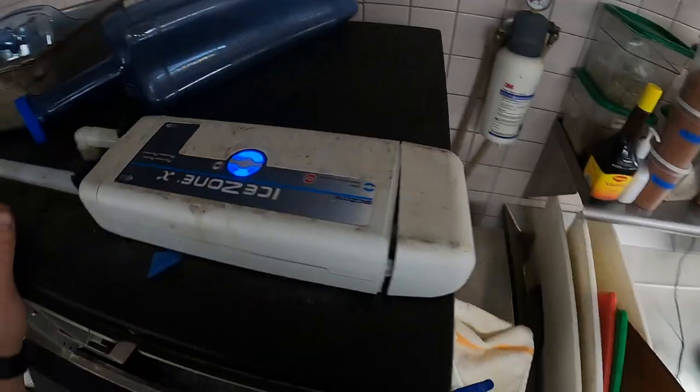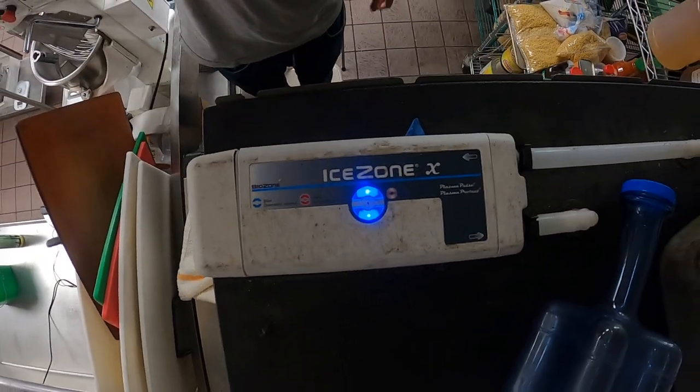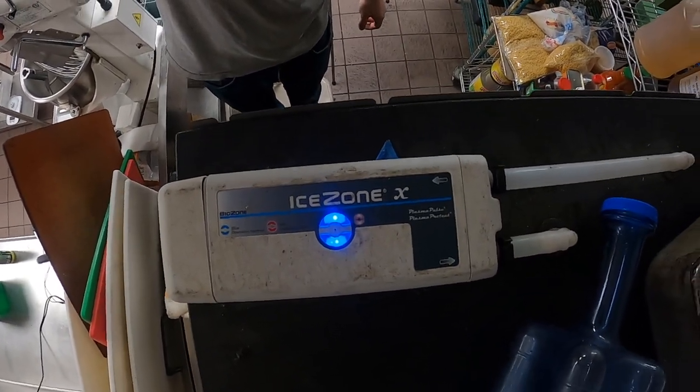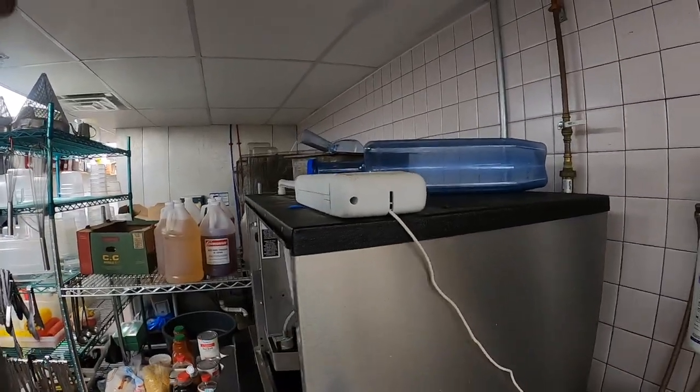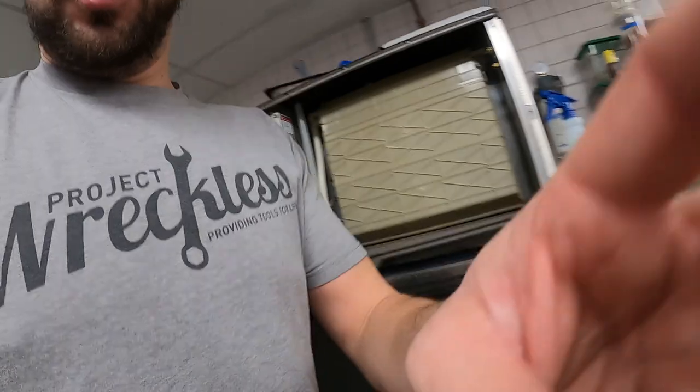Second thing, I already did my ice zone. There's a little UV bulb in there that the water passes through, it kills the germs. This cover comes off. I can make another video of that also. But those bulbs should also be replaced every 6 months.